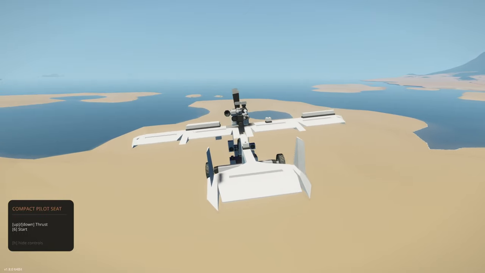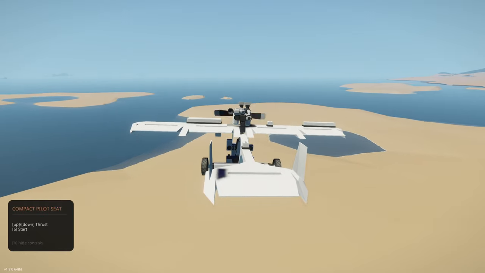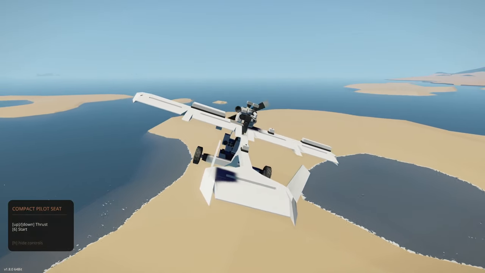All right, so you notice, I'm going to take my hands off the controls. It's flying nicely by itself. It's going to do this stuff. This is what real airplanes do.